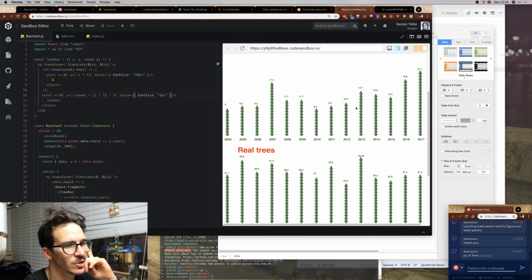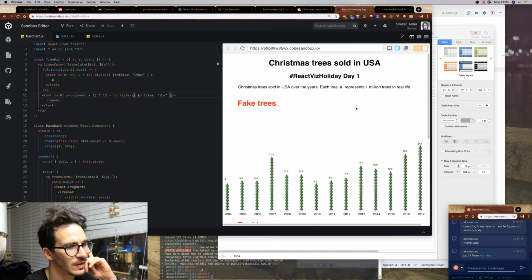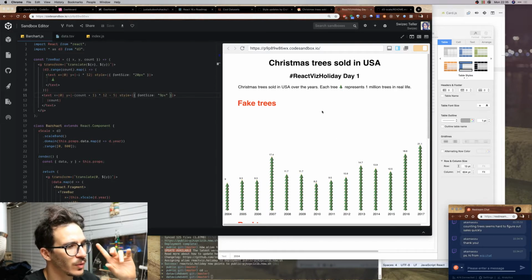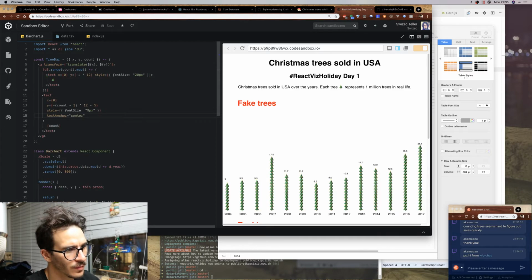I think if they're large labels, that kind of detracts from the thing. How much more time? Okay, we have 19 more minutes. Let's see, what more can we do? So we have that. I'm gonna keep them small, but I am gonna change the text anchor so that they are centered. I'm not sure that actually changed anything.